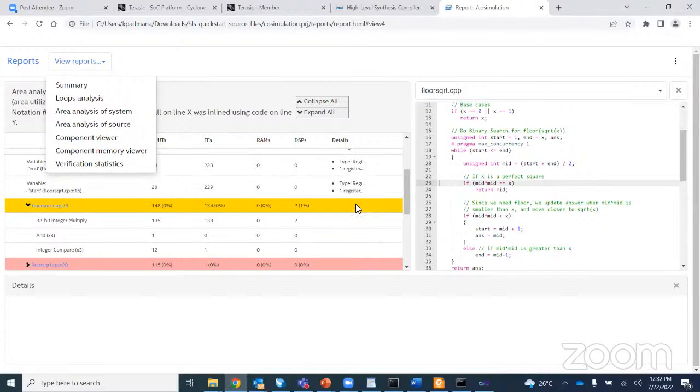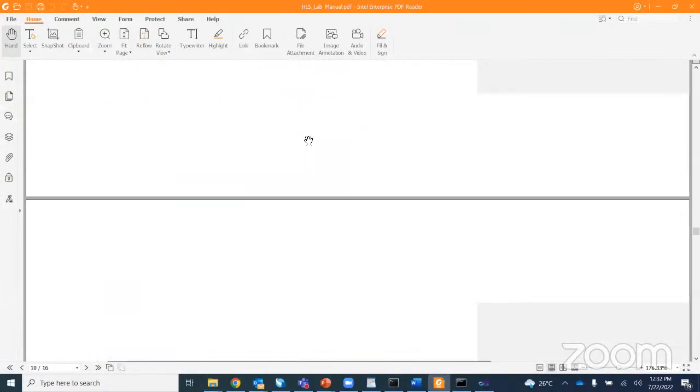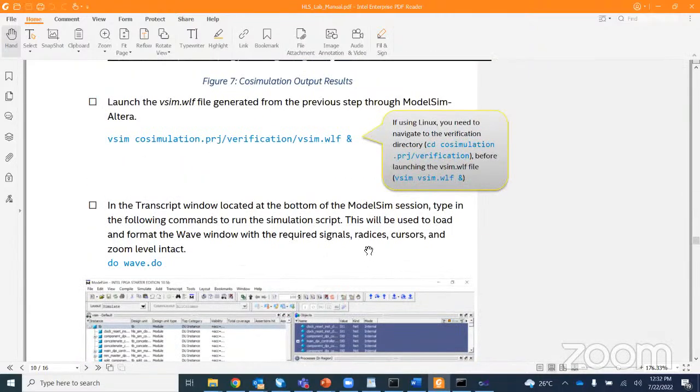Now the basic idea is, we have seen this, but sometimes what is very important for us is, what is the guarantee that it is getting simulated correctly? We have seen the simulation output in C++, and we have also seen that it provides the same output in the co-simulation. But we can also use the ModelSim simulator to check this. That is also possible with the high-level compiler. How do we do that? You can see it in the same lab manual, where that information is given, so that you can check the output in ModelSim.